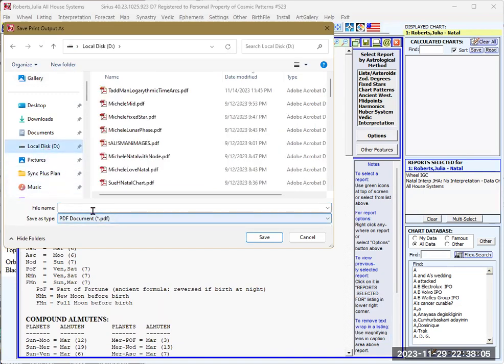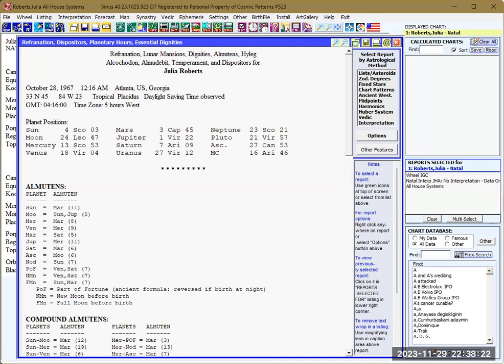We're going to save it in Drive D to test this one. So this is our, I will call it refranation, for example. Any name that you can easily remember. Then you press the Enter key, and then it will save it for you. It will go to the Drive D where I saved the file. It will not show it on this video, but you go to the drive where you saved the file, and it will give you the PDF version of it.